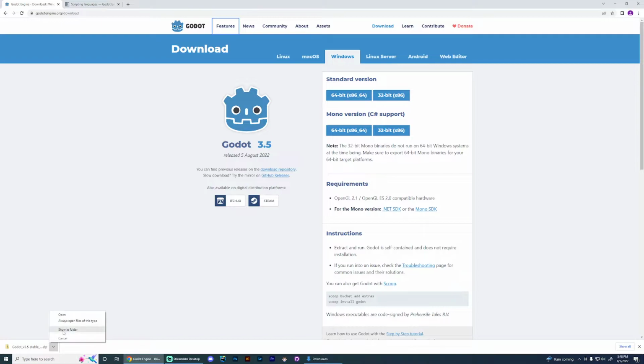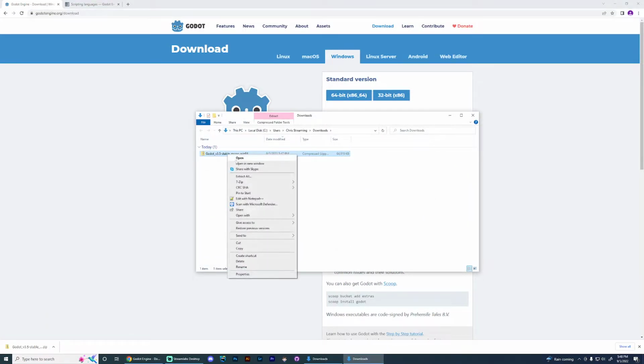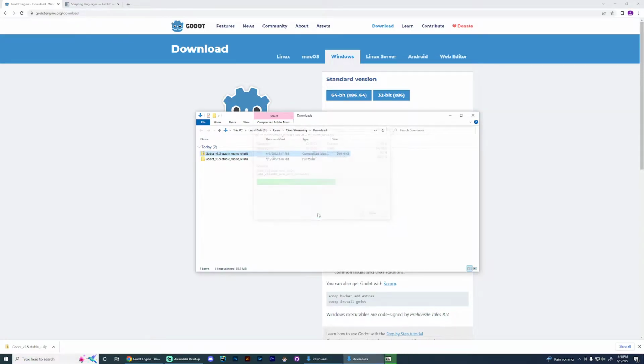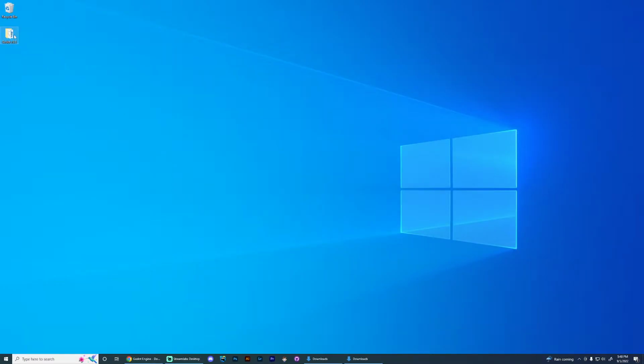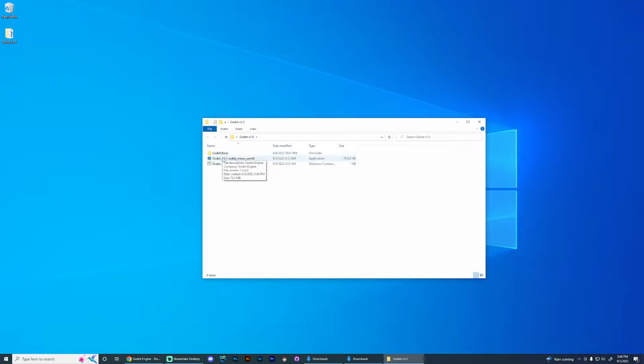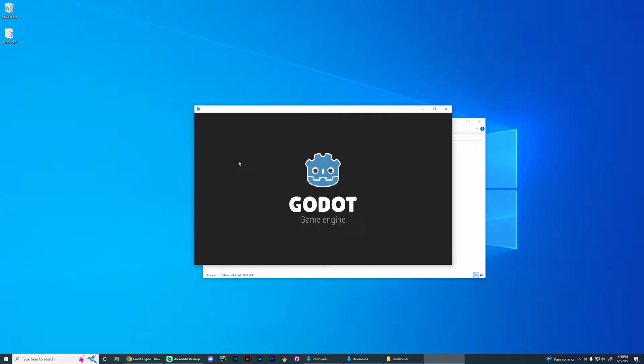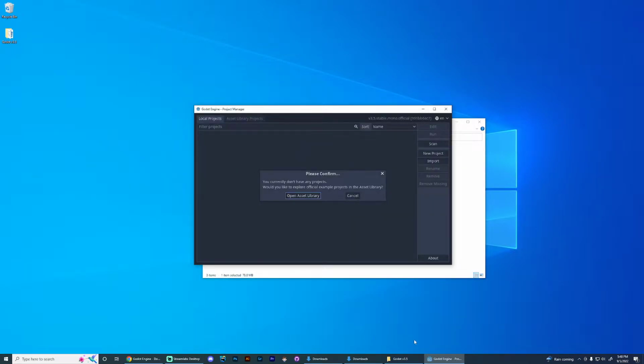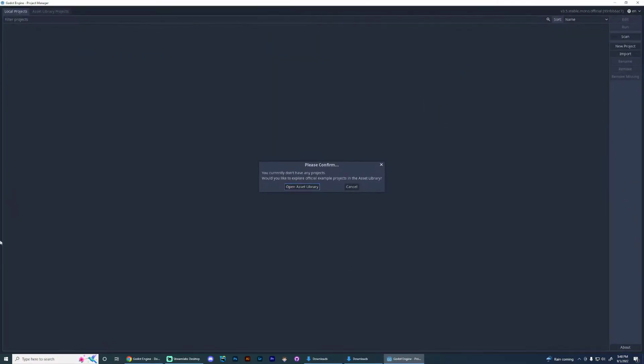Interestingly, I discovered they don't actually have an installer. You just run it directly, which is kind of weird, but kind of cool. We're just going to extract this, and I'm going to rename it Godot 315. I like to keep the version in there because it's always handy to remember. Then I guess we'll just dump it on the desktop, and I'm going to run this. I'm going to pin that to the taskbar so I don't have to open that folder every time. Okay, let's get started.